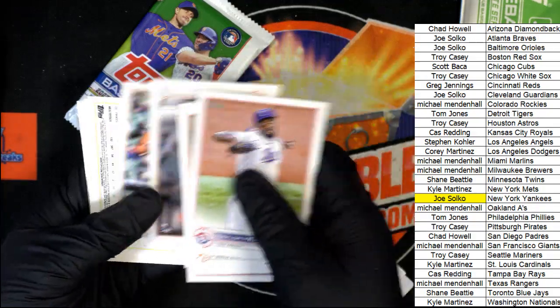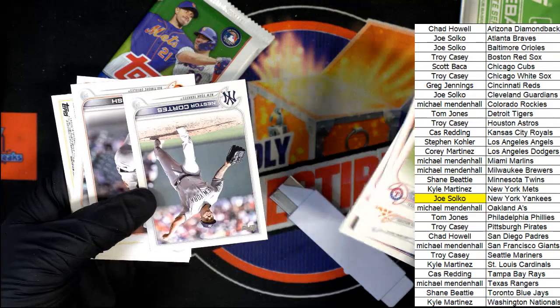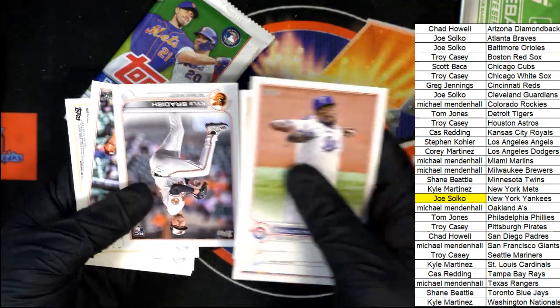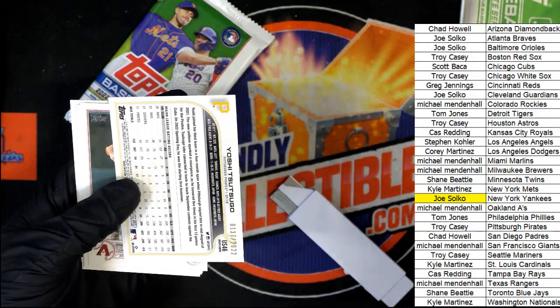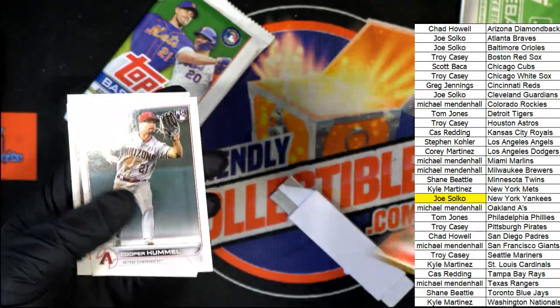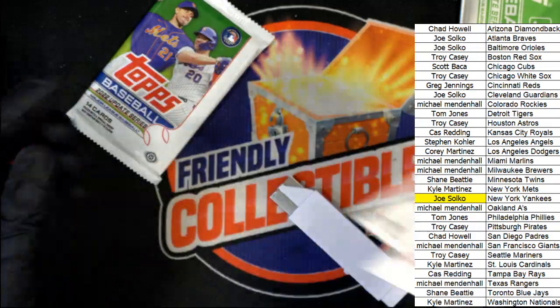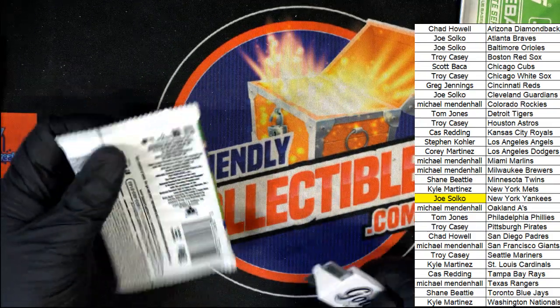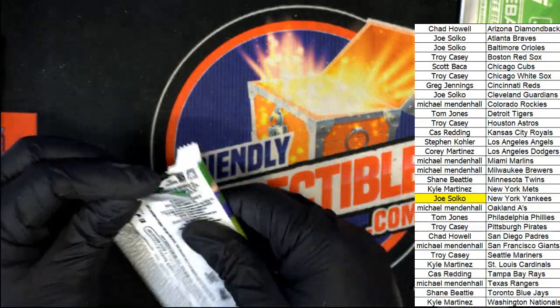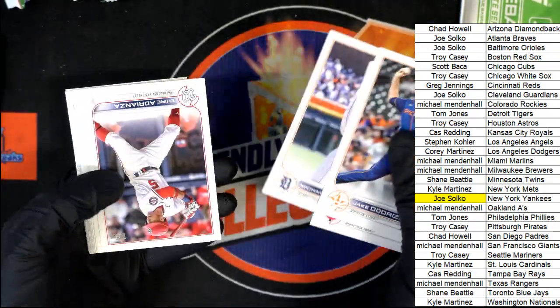I'm really curious what's going to come out of the Topps Silver Pack. What is this thing here? Pirates Parallel. Okay. What's going to come out of that Silver Pack? Maybe we got a short print in here. Or a nice Jeremy Pena. I haven't had enough of him.